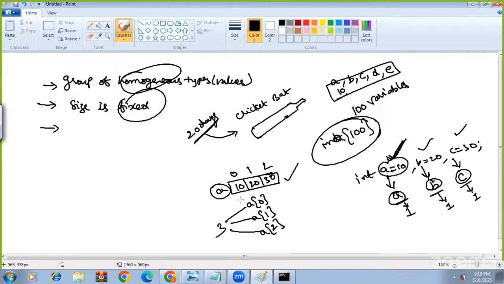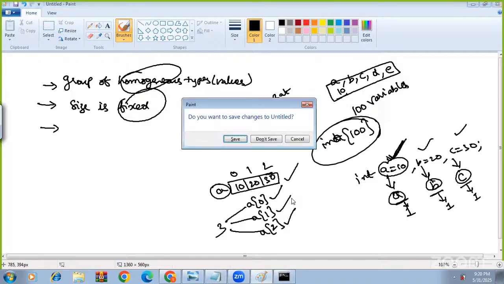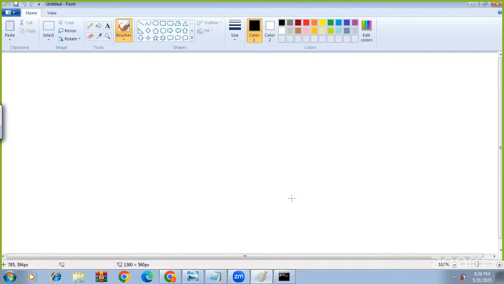How many times have I read A? A of 0 first time, A of 1 second time, A of 2 third time. So by using the concept of an array, the main advantage is that we have a single name to access all the elements, and by having a single name, the readability of the code is improved. Now, sir, what are the disadvantages? Mainly three disadvantages are there.